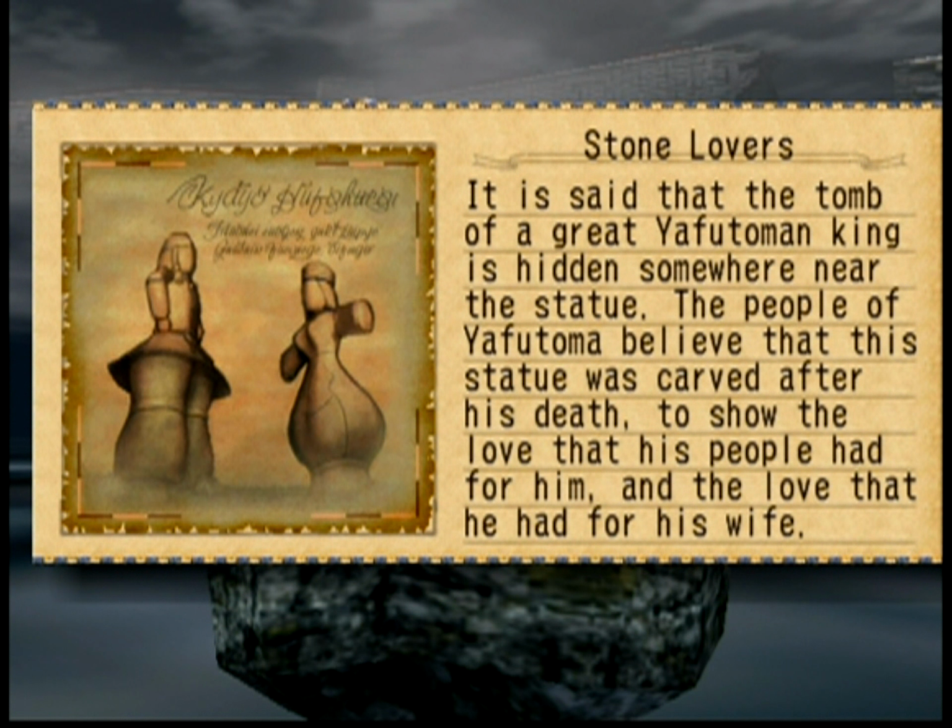It is said that the tomb of a great Yafutoman king is hidden somewhere near the statue. The people of Yafutoma believe that this statue was carved after his death to show the love that his people had for him and the love that he had for his wife.